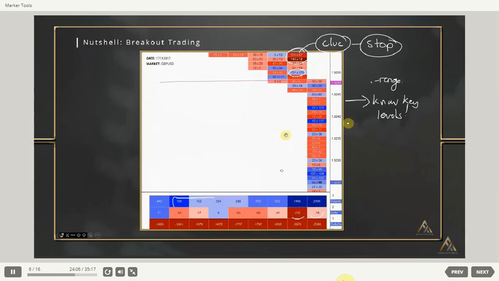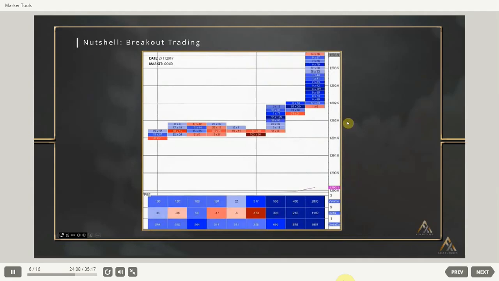Our next example is in the gold market. This time we have a little bit more of the traditional type of flag breakout, the one you're all familiar with. Again, I'm going to show you a live recording of this. But what's really going on here is that we could see that little 163 lot.